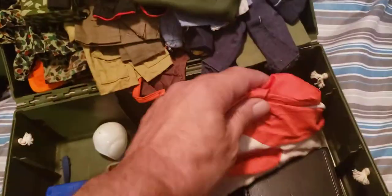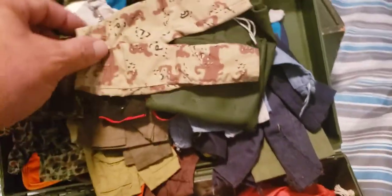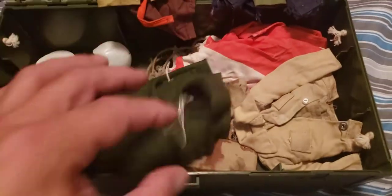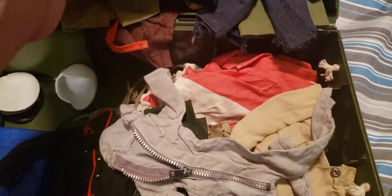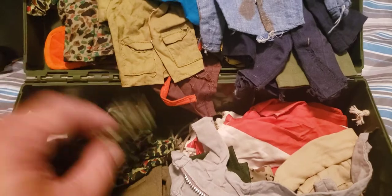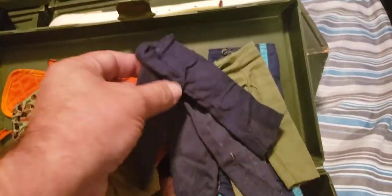Wow, that was a nice box. Holy mackerel — got a whole lot of uniforms in here and the original parachute with the pack. Very cool. Let me just stick these back in here and we'll move to the next one. Wow, look at that poncho — I'm afraid to open it. It looks to be in good shape but it's starting to dry a little bit, still in very good condition. Really nice field radio — beautiful, I'm going to leave that out. Some original uniform — that is a really nice uniform. Japan. Very nice. Probably around '67 — missing a button on the front, but we could probably remedy that. I do have some buttons laying around.